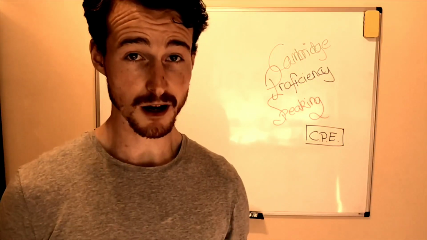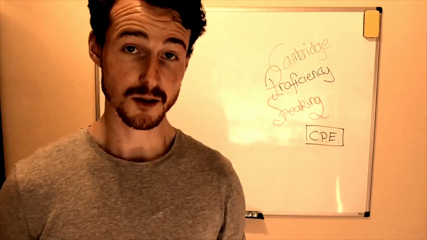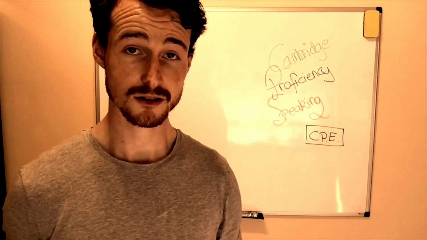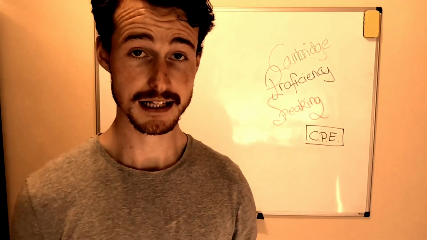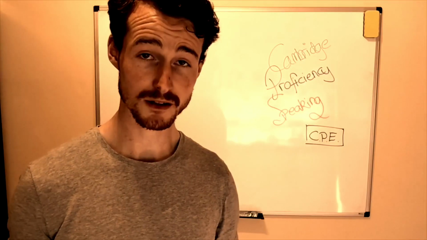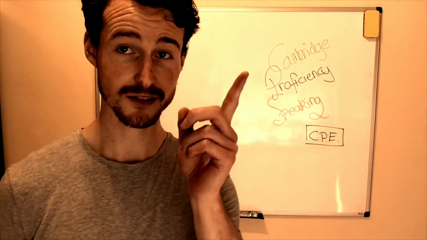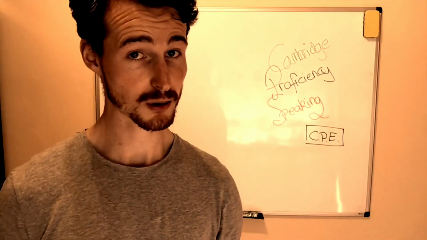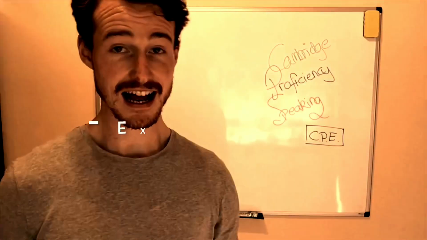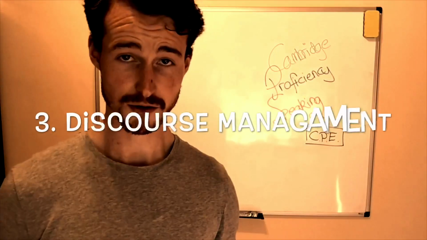The second thing they'll be marking you on is the use of vocabulary, your lexical resource. So basically your use of vocabulary should sound natural, like that of a native speaker. How can we help you do that? Well, by using some phrasal verbs, also using some idioms. You can check out this video here to improve or even brush up on some of your idioms and some expressions.